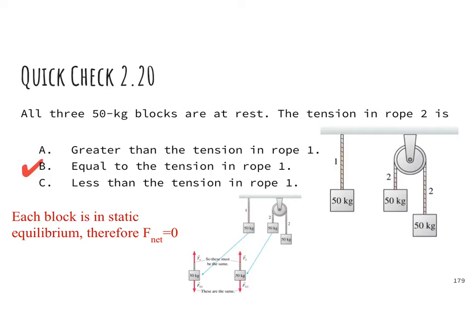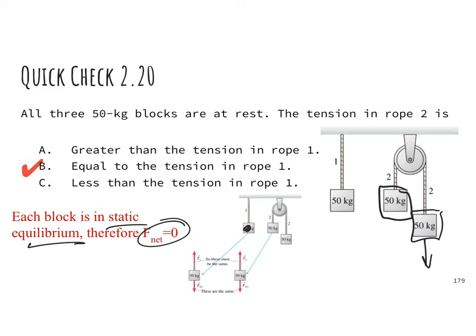Okay, so we've got a quick check here, and this is starting to identify the concepts of these action-reaction pairs and how they relate to the acceleration. So here I have 3 50-kilogram blocks, but they're all at rest, and that makes sense because if they're the same mass over here, then they're going to have no net force. Now, as soon as one of these is in motion, it gets a little complicated, but it's going to stay in motion. So if I were to push this 50-kilogram box, it's going to move, and it's not going to stop moving because the object is in motion, okay?